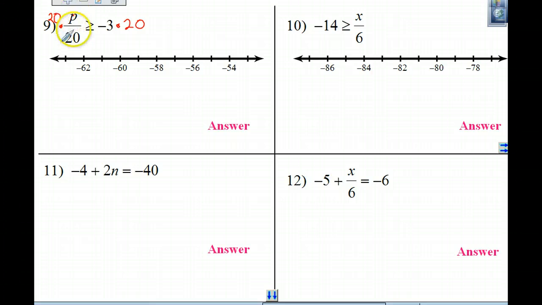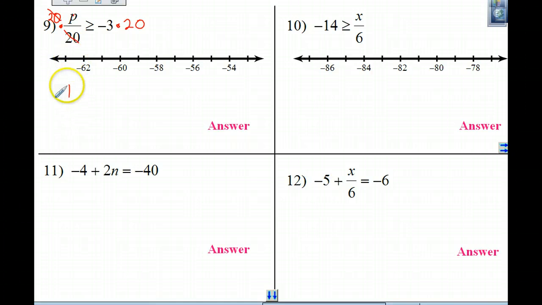We're getting used to looking at something, knowing exactly what it means. This means p divided by 20, so I need to multiply by 20. You really have to do these mental steps first, not just try to write something quickly and hopefully it's right. If you want to get 100% on all these, you can. You've been given those steps. Do you have the patience just to follow the steps and get them right, though? Or do you have to do it another way that's rushed and sometimes right? It's a personal choice. 20 divided by 20 is 1.